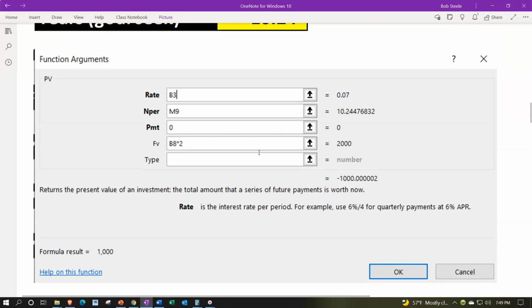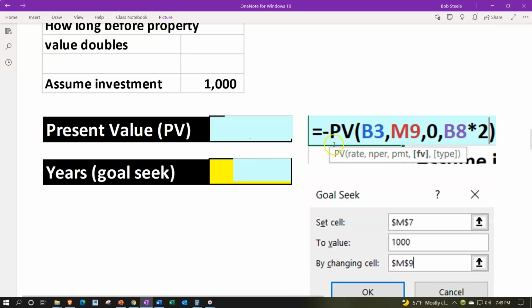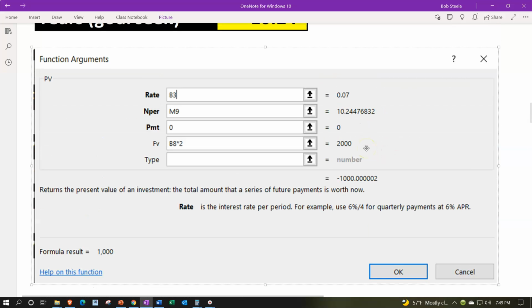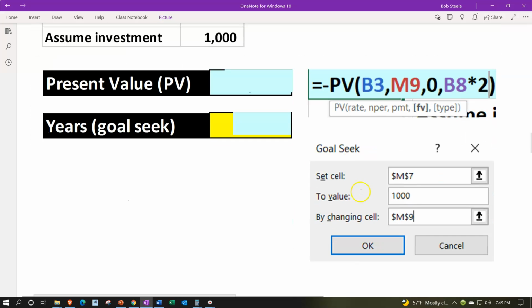Notice you can use this dialog box up top in Excel, or you might see Excel formatted in this format. Now, this is the shorthand format, which is much easier. Once you get used to a function, you want to use this format. So when you're not used to a function, you might use this big old dialog box. And then once you get used to the function, you'll get down to this small kind of box. This will be the end result no matter which way you enter the function, because if you double click on the cell, no matter which way you do it, it'll look something like this. So we got the same numbers here. This is the same calculation, but we're going to see it in this little format.